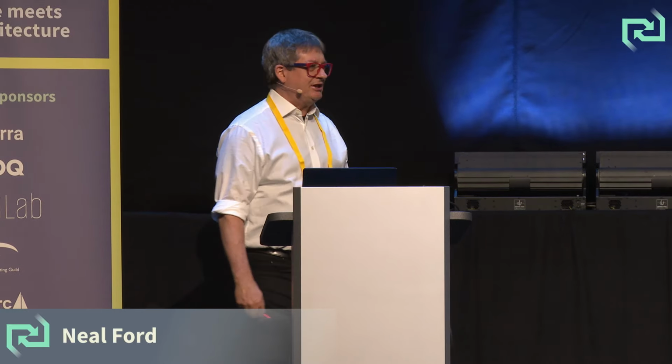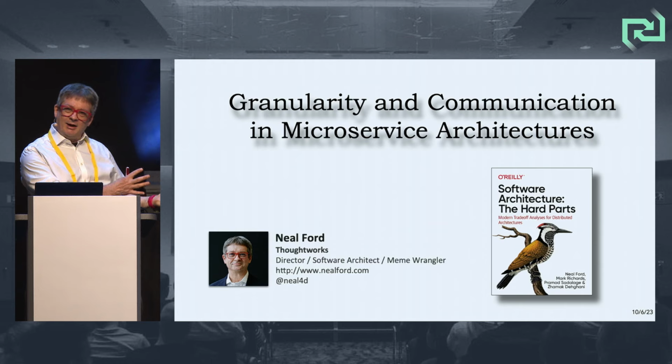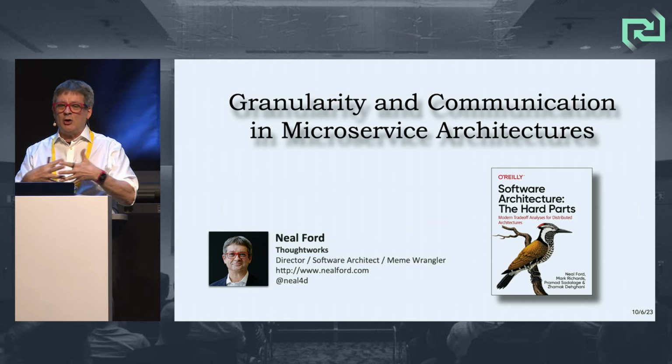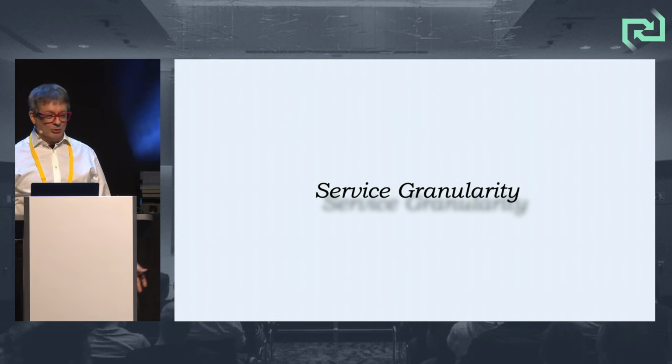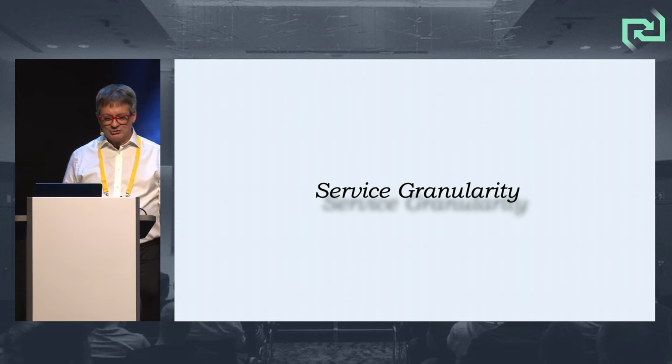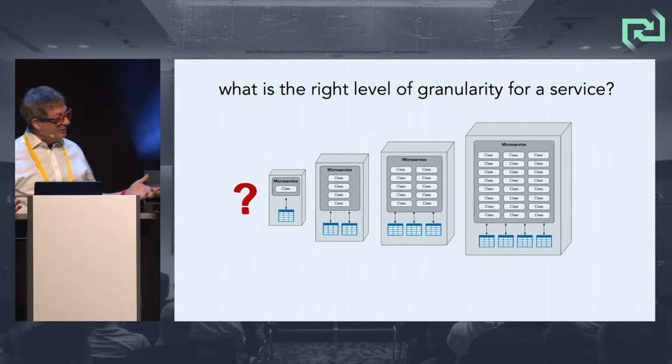next session after mine. I'm going to talk about one of the most difficult problems that we see in architectures like microservices, but it also has sort of deep resonance with the theme of this conference. How do you get to the right level of granularity for your services in microservices? And then once you figure that out, how do you get them to successfully talk to one another? I'm going to talk about both those things briefly today. I go into a lot more depth in this, obviously, in our book, Software Architecture, the Hard Parts, but this is a brief summary of the material in that book.